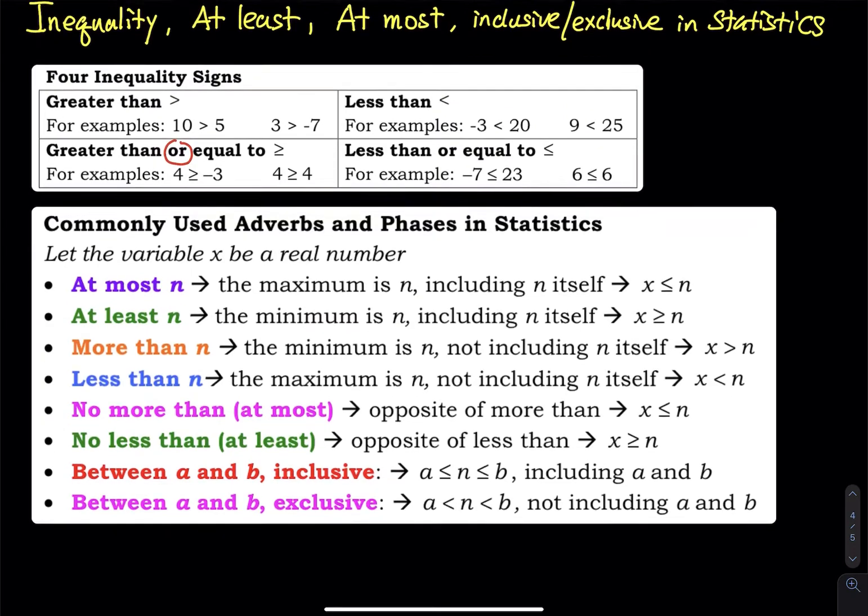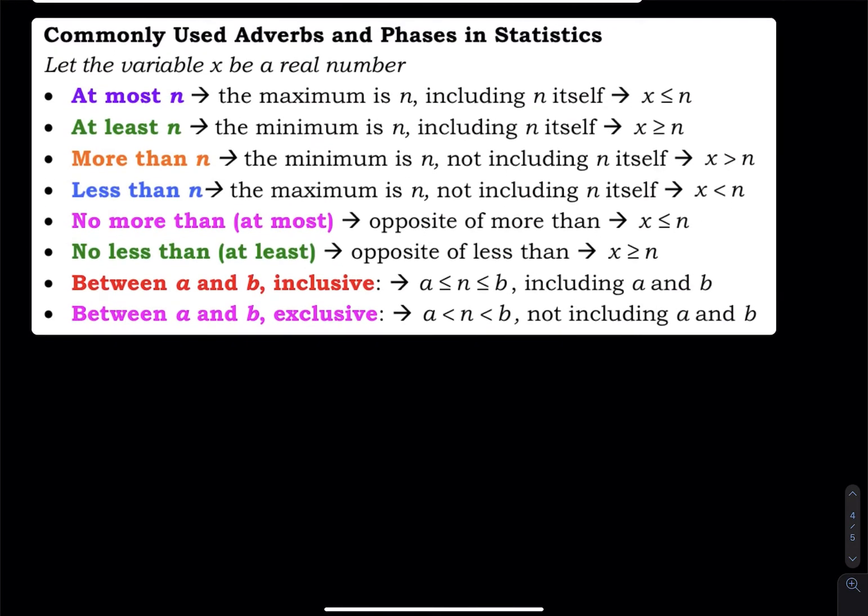Let's say you have at most 5 pairs of sneakers at home. How do you express that? x stands for the number of pairs of sneakers you have. I don't know, I'm trying to guess. So x is at most 5. You have at most 5 pairs of sneakers. That will be x less than or equal to 5. The maximum is 5. The minimum is 0, based on this statement. You have at most 5 pairs of sneakers. Maximum is 5, minimum is 0.